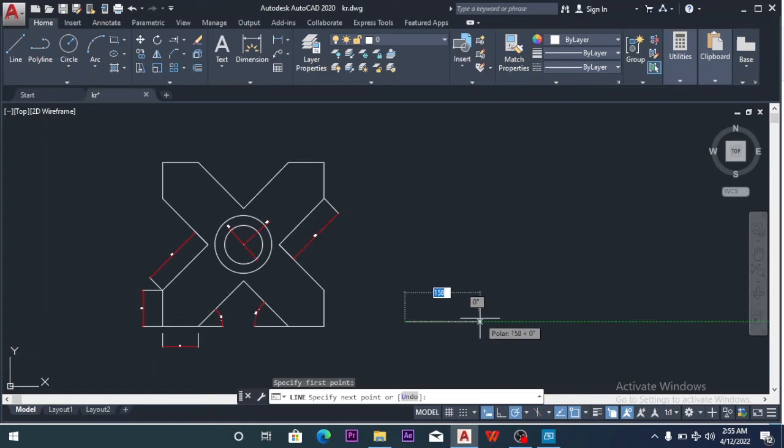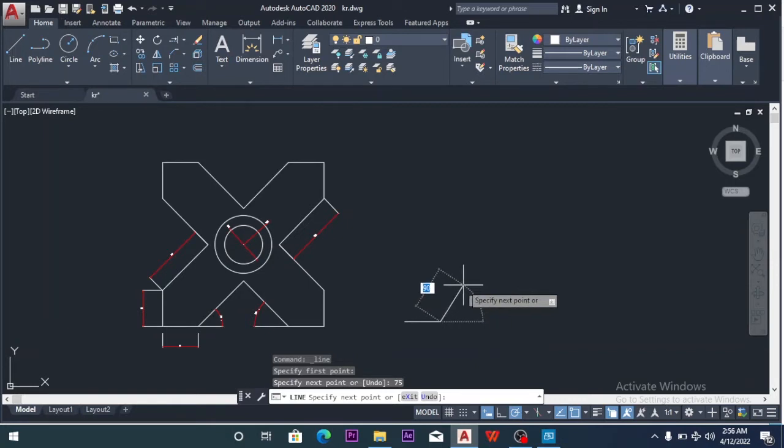So you have a length of 75 and an angle of 0 degrees. As you can see, if I type in 75, then it's already at 0 degrees. I will enter. I have this already. So I come up to this place.